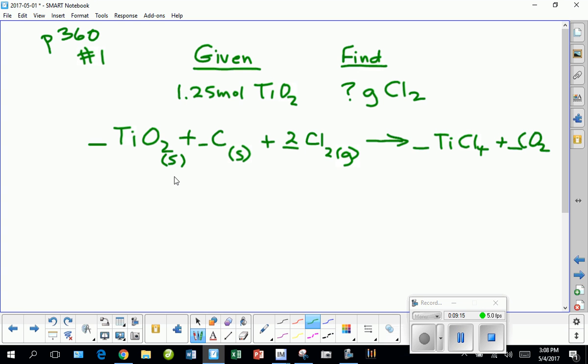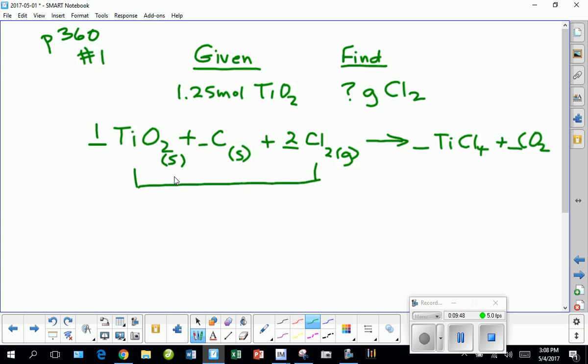Now we got all that stuff on the right that we really don't need, except we've got to balance this silly equation. Oh, we don't have to balance it, do we? We do not have to balance. So now all we got to do is look at our mole ratio. Wow, that's pretty easy. So the given is TiO2. The find is Cl2. Oh, look at how nice this is. Oh, what a nice, easy problem.